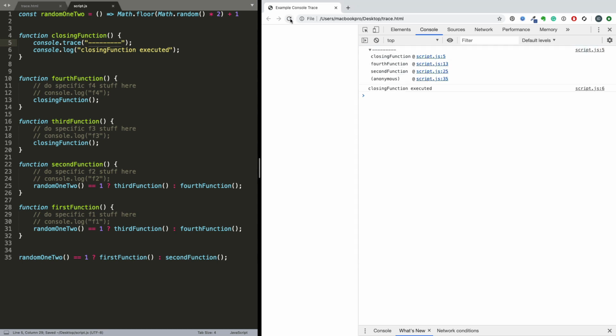And now, if we execute, we'll see this nicely formatted stack trace of the execution of the function printed out, and we can see that initially our code started from this anonymous function, and after that we went to the second function, to the third function, and to the closing function. And if we load this script a few times, we'll see different results. But the cool idea behind it is the fact that we just replaced 4 console log messages with just this one that we can manage much more easily.